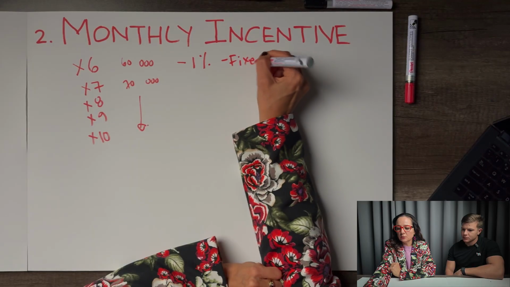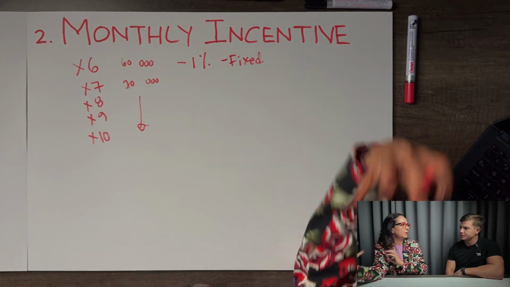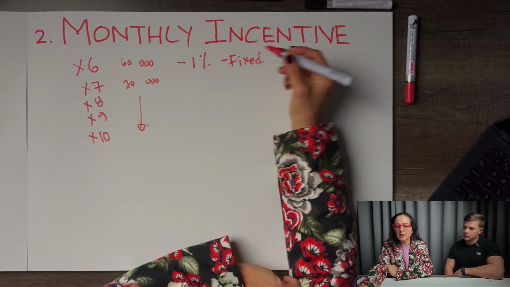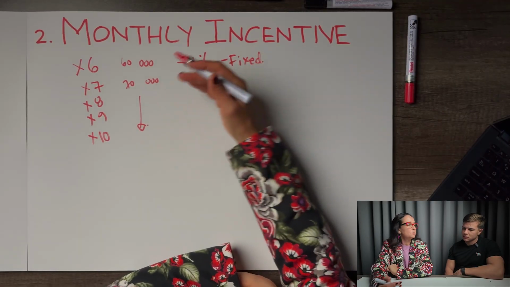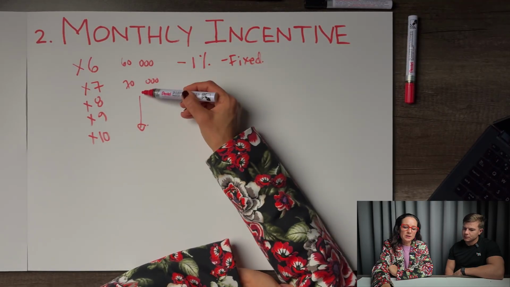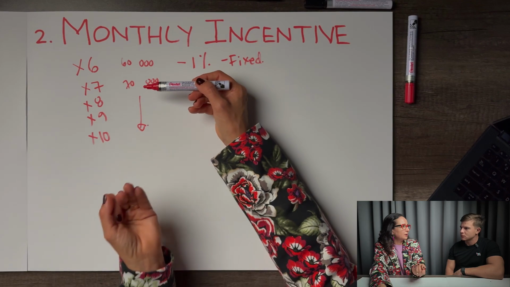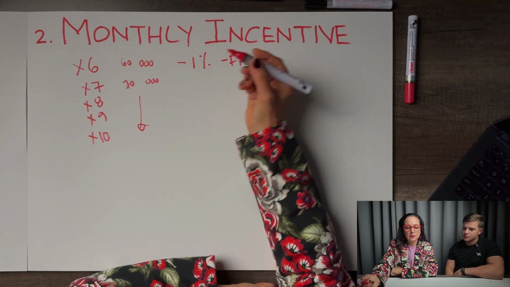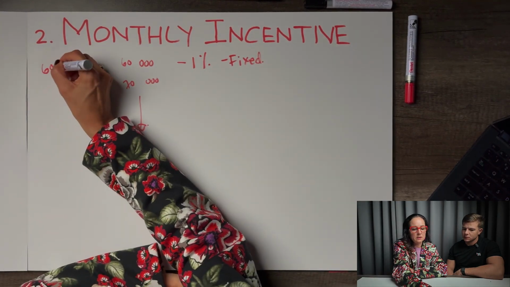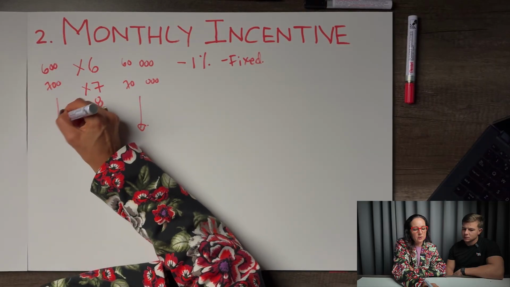So with your commission, it was a percentage. Yes, it will always be a ratio of what you bring in. Here it's a fixed amount, and it's per level. Okay. And you have to progress on to the next level to unlock the next incentive. So here it will be 600 Rand, 700 Rand, and so it carries on.